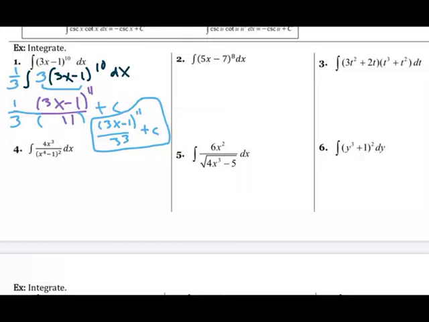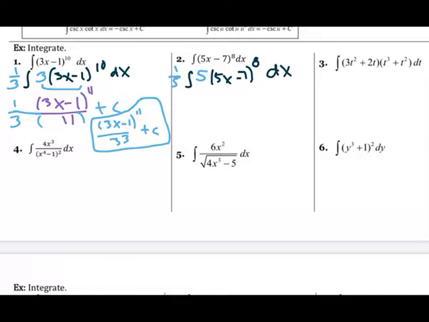All right, so I'm not going to do it the U substitution way this time. I'm just going to do it using the chain rule. So I'm asking myself, this could be a chain rule problem, but if it was a chain rule problem, I would need the derivative of the inside to show up somewhere. What is the derivative of the inside? It's 5. I can't just put a 5 there without also multiplying by the reciprocal. So what have I done now? I have multiplied this integral by 1. 5 times 1/5 is 1.